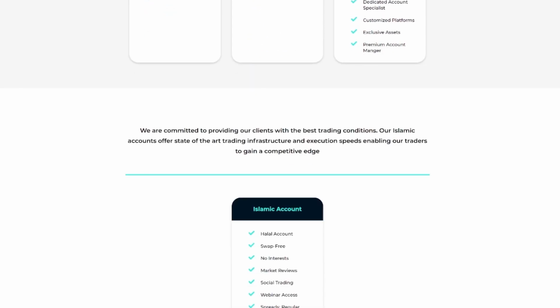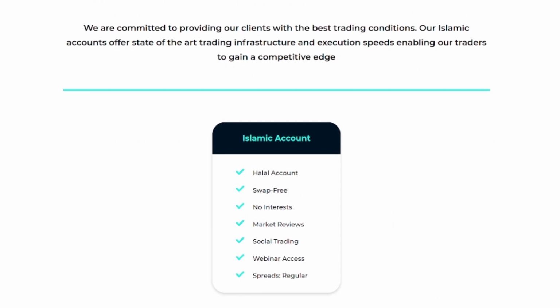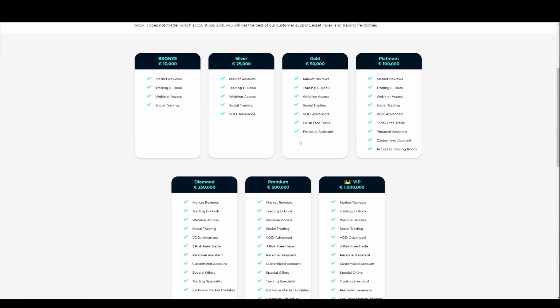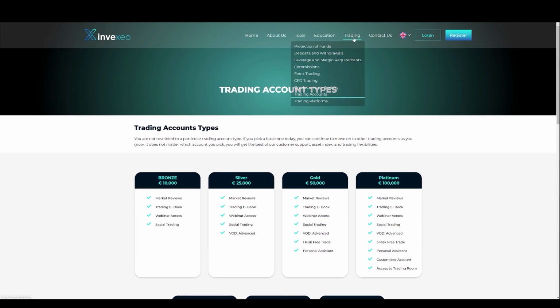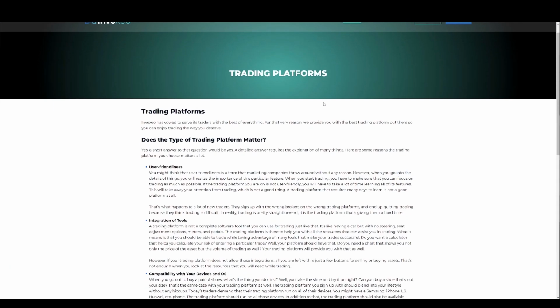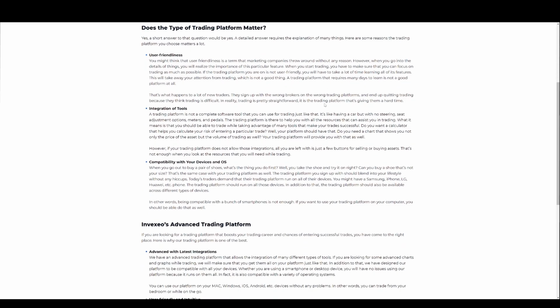In addition to these aspects, an Islamic account will be offered and will allow traders of Muslim faith to trade in respect of their faith. This is another advantage that few brokers offer. Similarly, we will find an integration of the MetaTrader 4 and MetaTrader 5 for a user experience resolutely successful. Two big advantages that add up to a long list of well-felt particularities of Invexeo.io, an online broker resolutely ahead of its time.